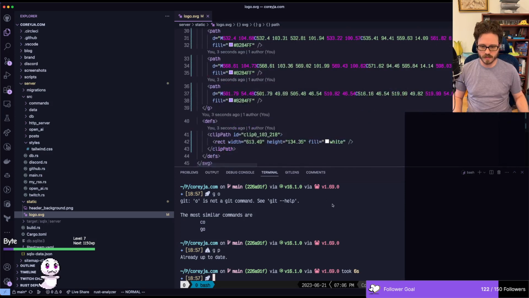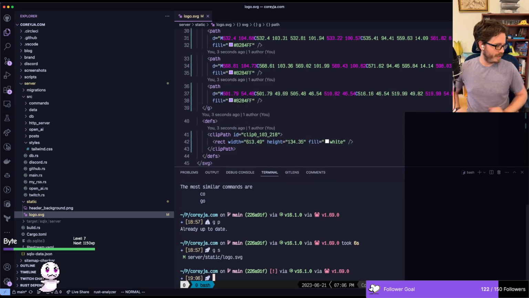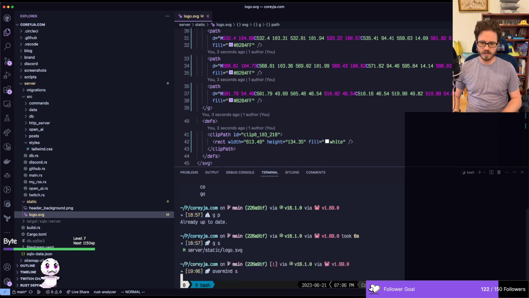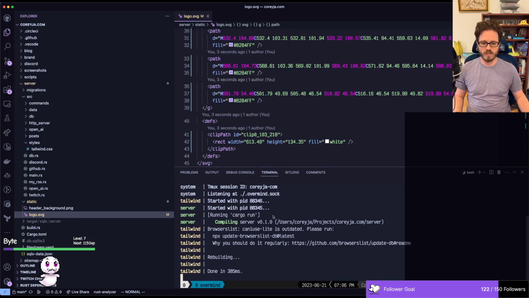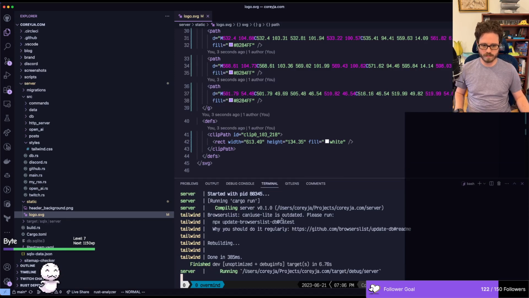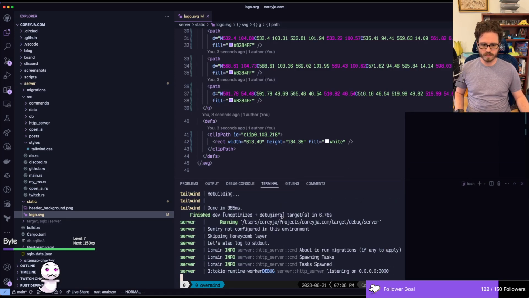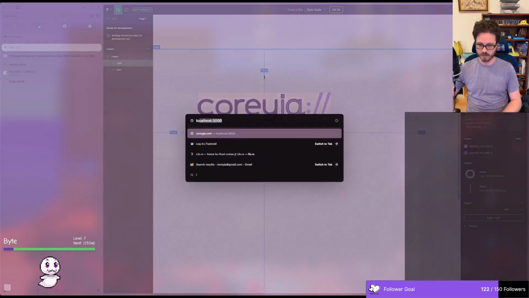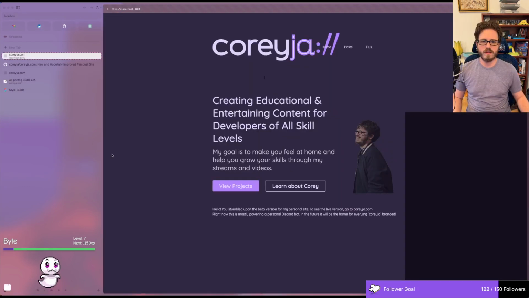Awesome. Okay. Looks like a pretty nice SVG already. Doesn't look like it needs much formatting. Okay, so let's just... Oh, I have an Overmind thing set up. That'll run Tailwind as well. I would love to fold that into the process, but at the moment it is separate. Awesome. That should boot my server. And there we go. This should be my local server.